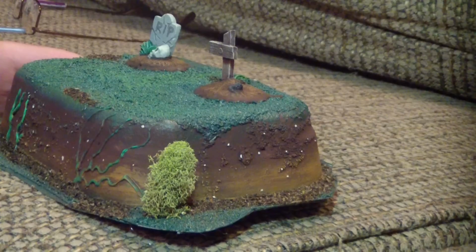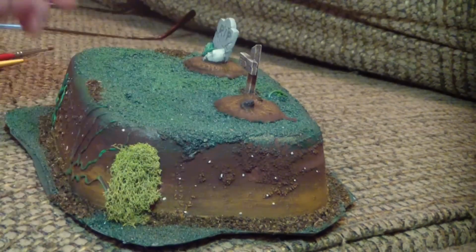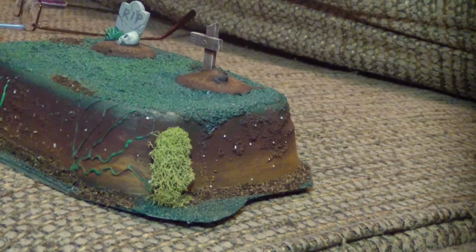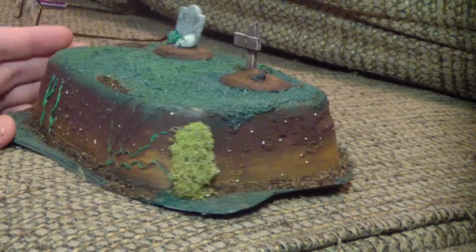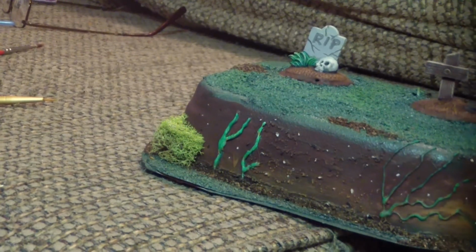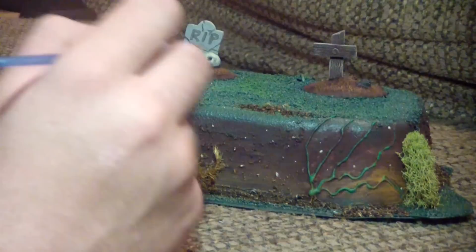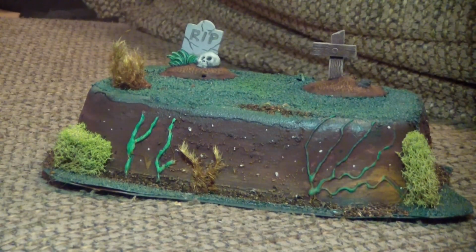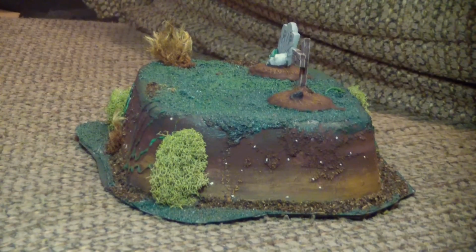And I'm going to put, of course, some terrain plants along the side of this. Really, the last stage is we're just putting different scenery plants that I have on the hills here. And then we're going to populate it with monsters. And we're going to define the lip from where the greenery on the top of the hill is and the brown soil on the sides. I'm just going to make a nice thin line of black to kind of give it a shadow.